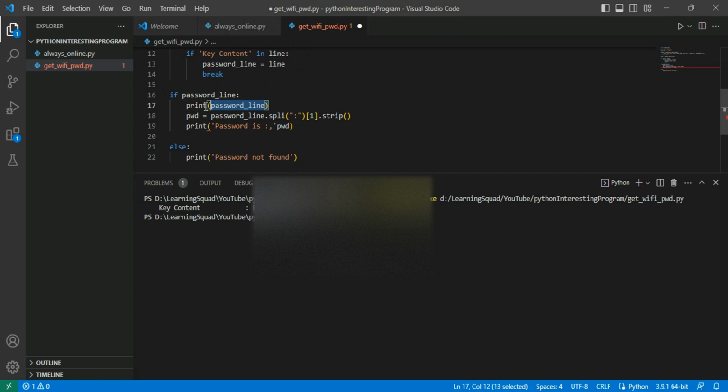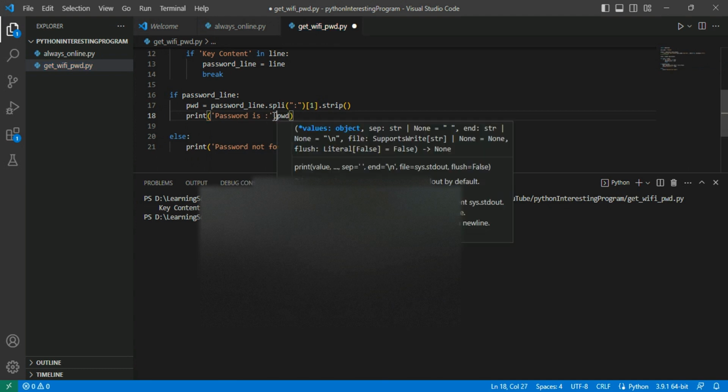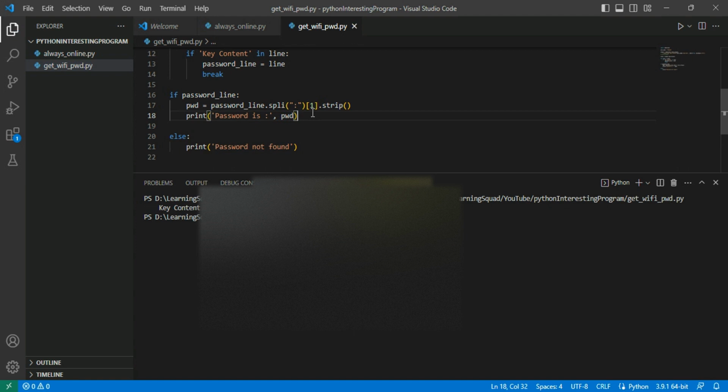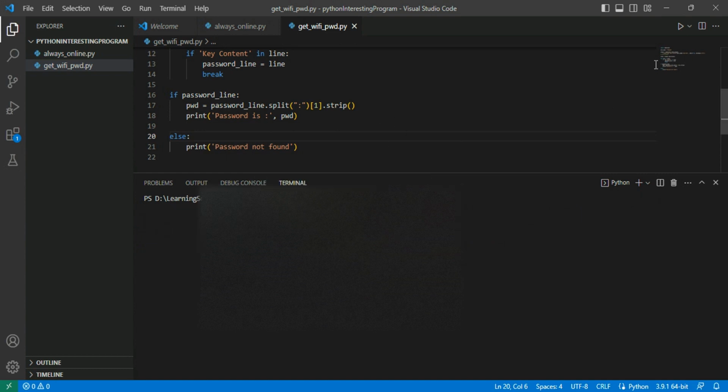Let's remove this print statement. We are missing something here. Yeah, this comma needs to be here. Now print it. Something is wrong again. We need to put the split here. The spelling needs to be correct. Let's put CLS again, clear the screen and then run this. Now you can see your password is here.